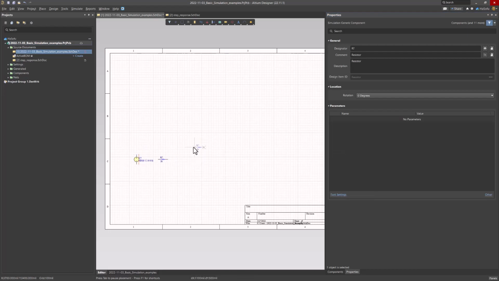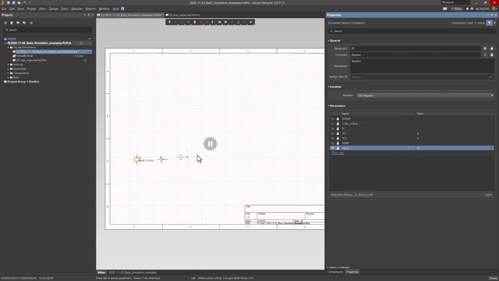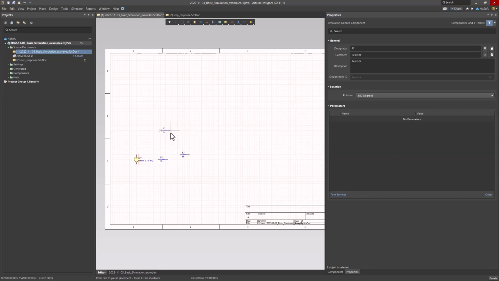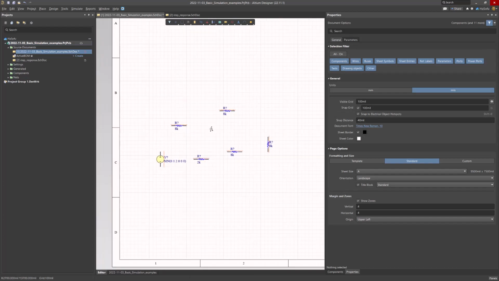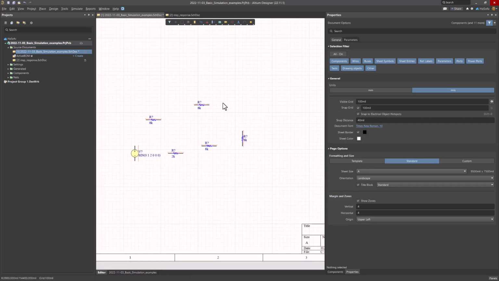Here we got 2K. Rotate with the space bar on my keyboard. Hit tab while I'm placing, set that to 8K, tab again, and then I'll do 3K and 9K. I'll just place these two and place another resistor over on this side. Zoom in with the middle mouse button.